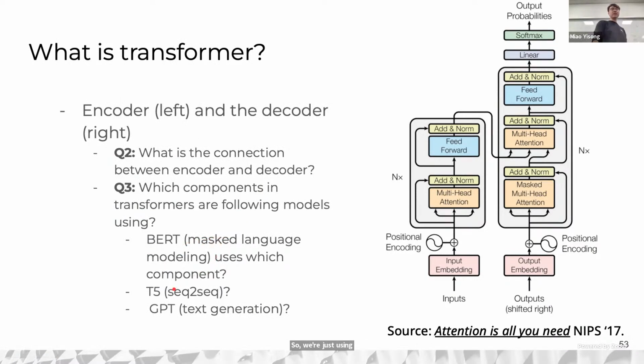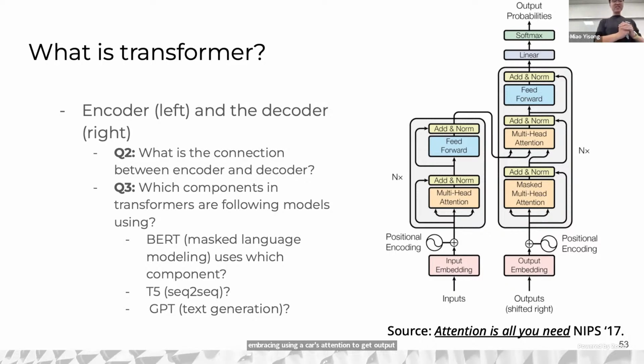So how about the T5 model? Exploring the limits of text-to-text. So what is it using? Both encoder and decoder. Why does T5 have to use both? The input is a sequence and the output also needs to be a sequence. Thank you so much. What's your name? Jiaxiang. Great, thanks Jiaxiang for the answer. The reason is that it is sequence-to-sequence text. We have the source and we have the target. We have to use both encoder and decoder, and they reference each other using cross attention to get the output.